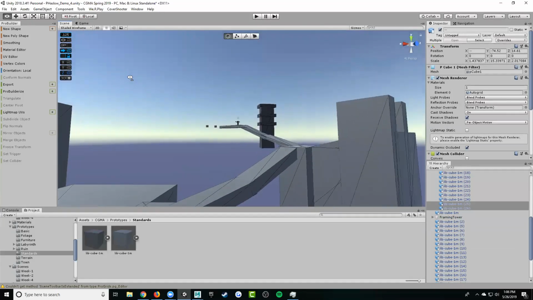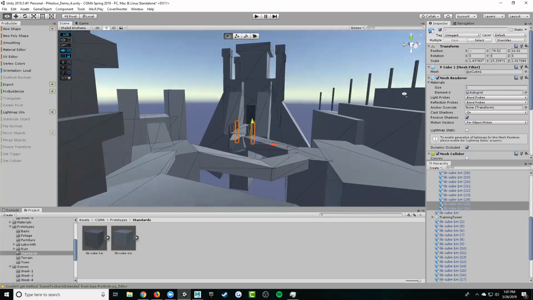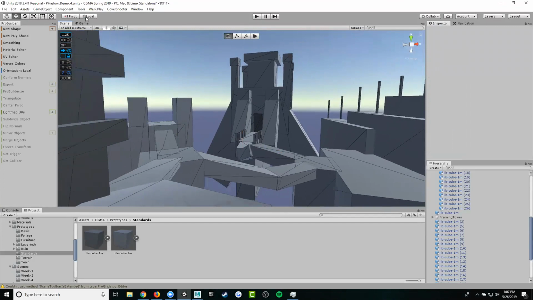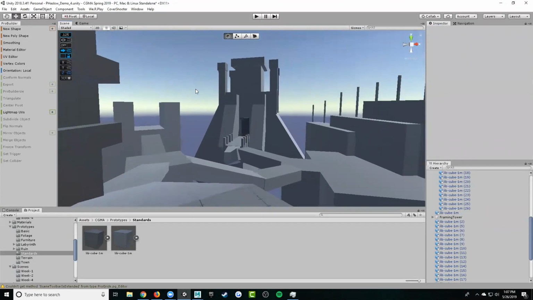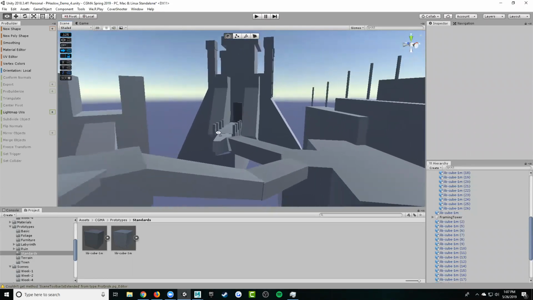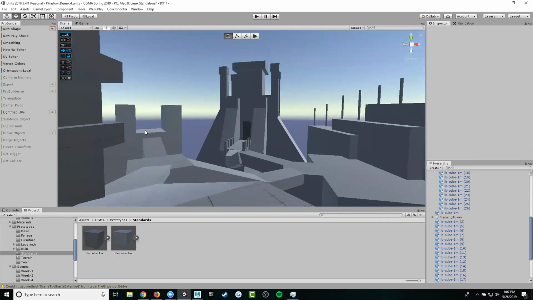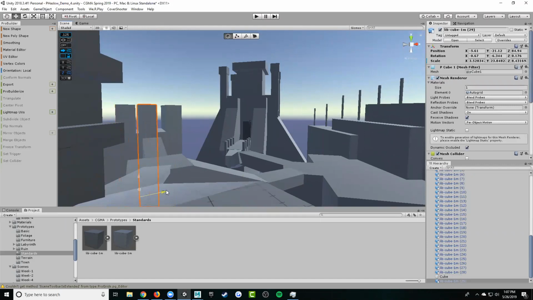So I think a little bit of that extra detail should draw my eye down there. Yeah, it helps a little for sure. I think maybe this shape though could be a little less complicated.